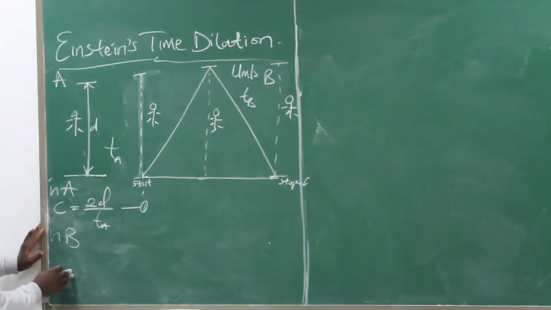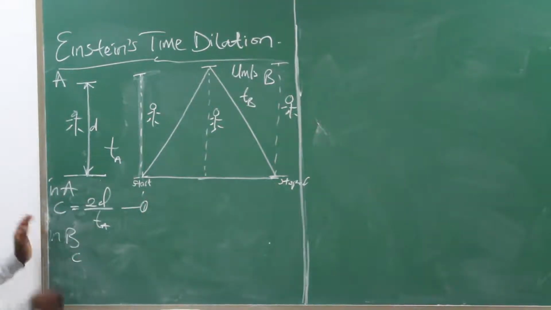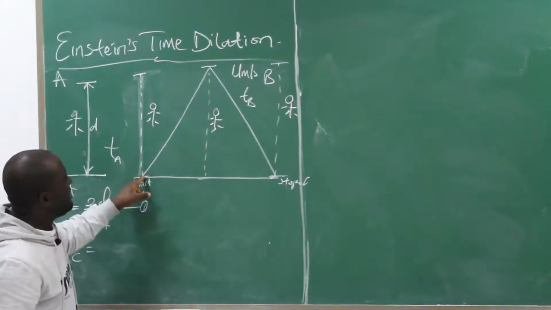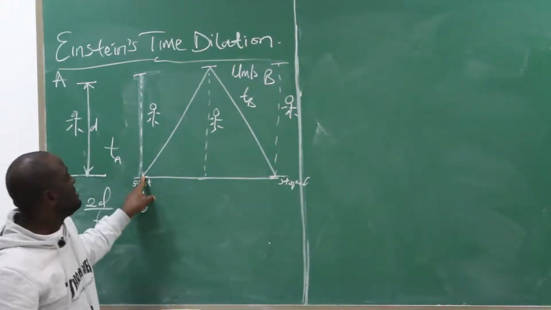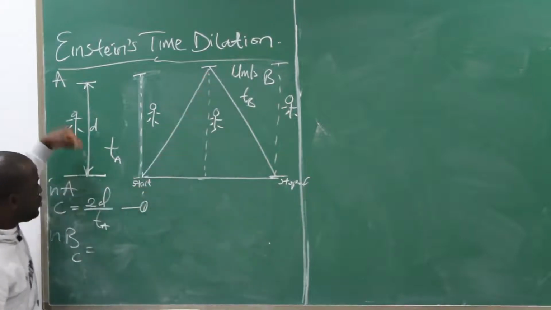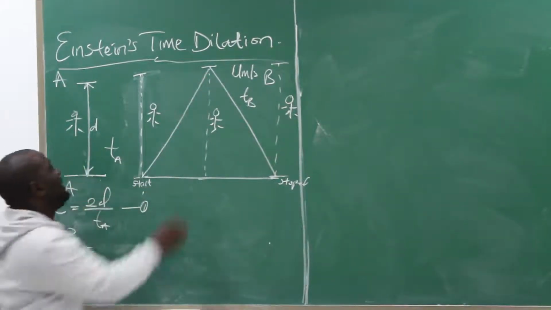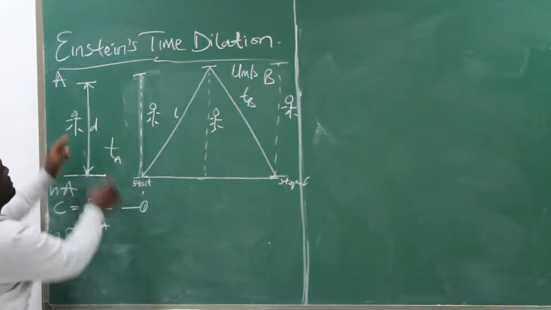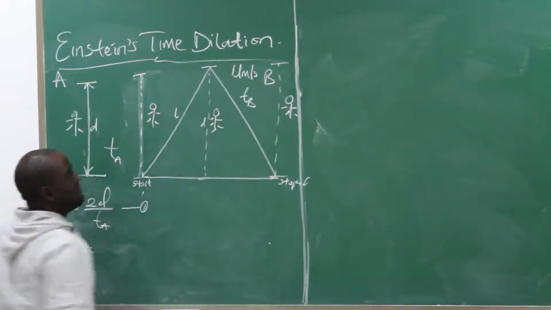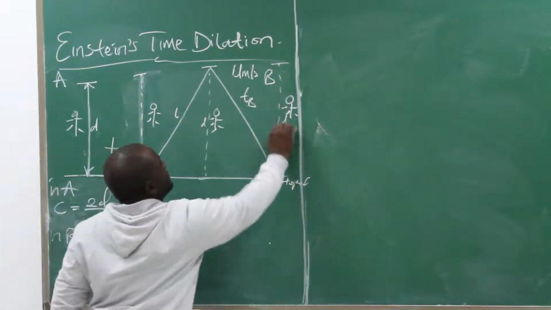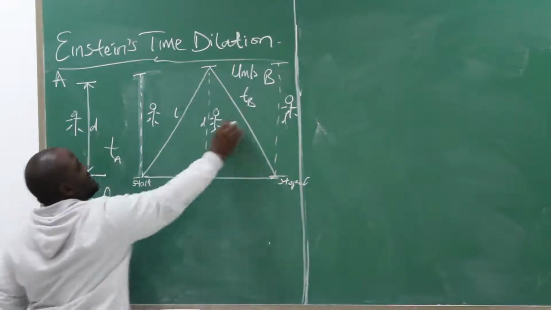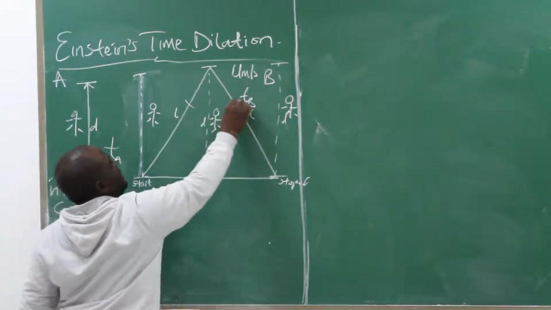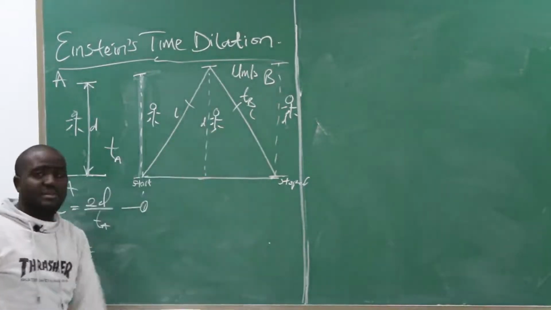so in B, C is still the same, it doesn't change because it has to be the same for everybody. Now, you can see from here, the distance the beam of light, the particle of light moved, is a bit longer than you sitting in the car will see. So let's call this one L, since the distances are not the same. Now, this D is still the same thing here. You understand? And also here. Now, it goes up this way and it still travels down. It's the same length here and here. So they're the same, to denote that they're the same.